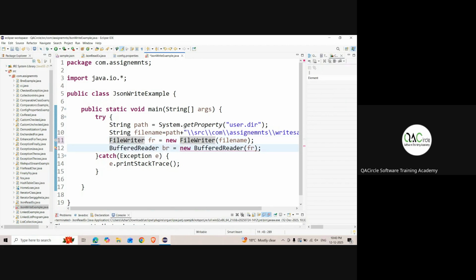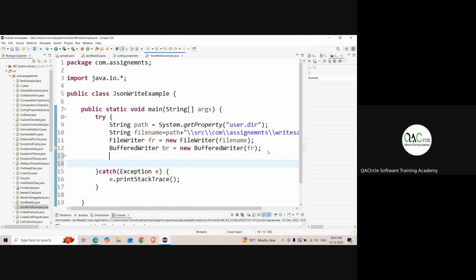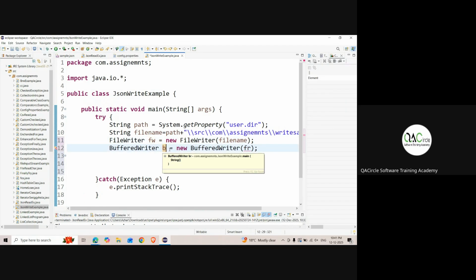So buffered writer here. So buffered writer will take buffered writer. Okay. Now, once we are doing the writing part, now we have to write what is there. Let's write BW. Let's write this as FW. File writer, BW buffered writer.